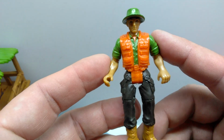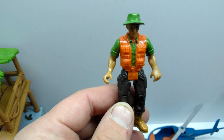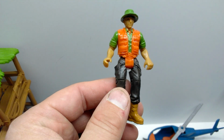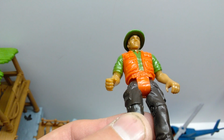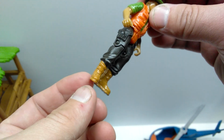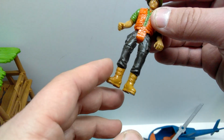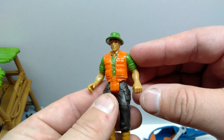There is actually quite a bit of paintwork going on. You can see he has an orange undershirt, then he has a green shirt over top, and then a vest that is orange like his undershirt. He's also got a green hat. His eyes are painted quite nicely. Even his eyebrows do include paintwork on them. And then we have dark brown pants and brown boots. The specific little areas of the figure aren't painted or anything like that, but I really don't feel like the figure suffers from that aspect.